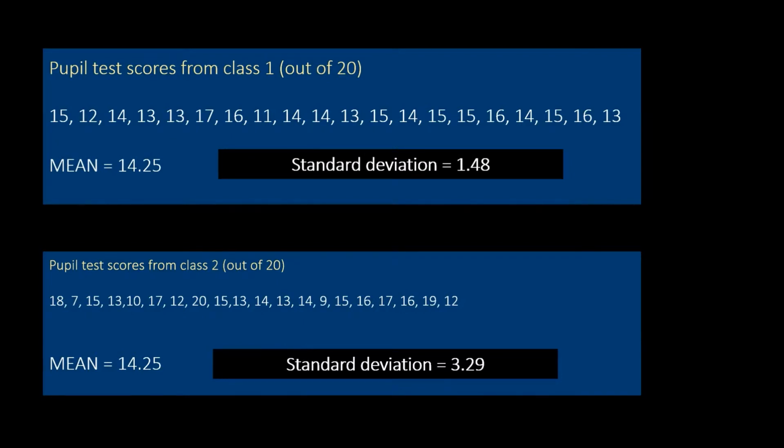So immediately the scale of those numbers tells you that the variation in class 2 is much greater than in class 1. Now you might say, yeah, but why do I need a number? Why can't I just say class 1 got a mean of 14.25 and didn't vary very much, class 2 got a mean of 14.25 but there was a lot of variation? Well, standard deviation gives you a little bit more information than just how variable the results are, and we'll look at that in a minute.